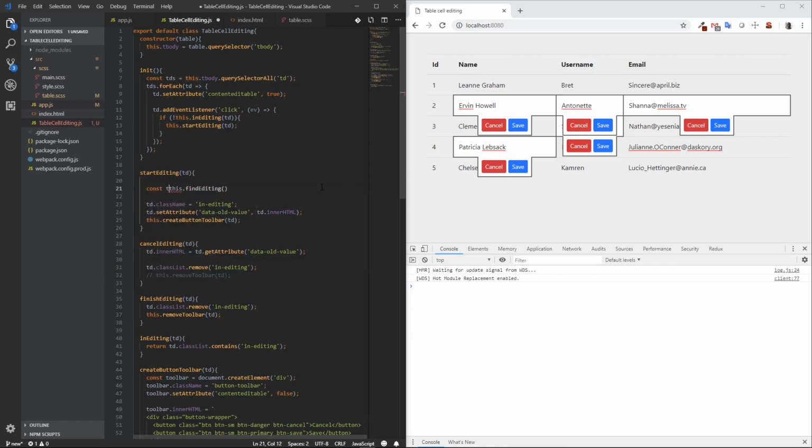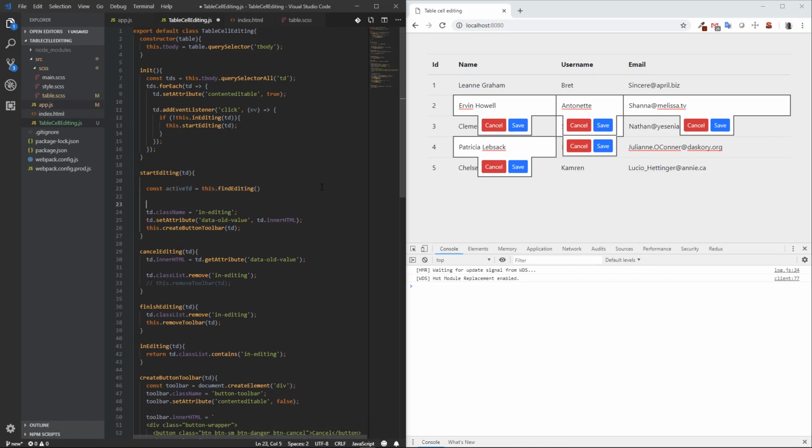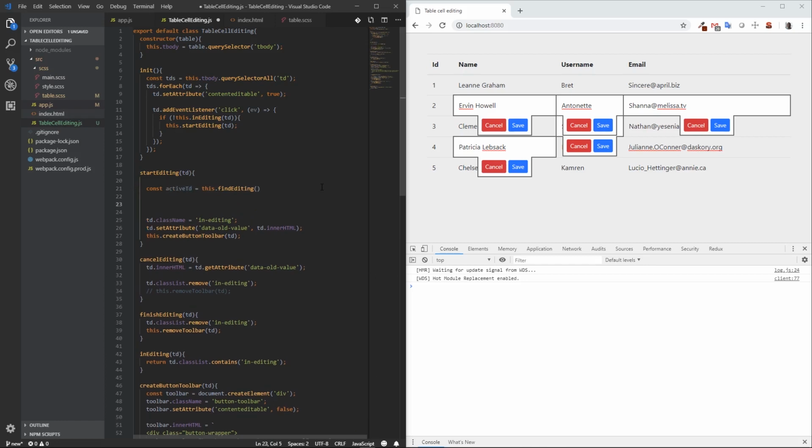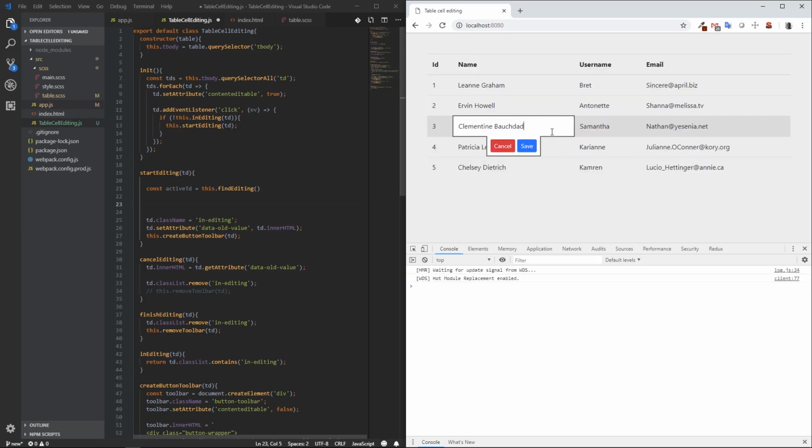This will return the right now editing TD element, active TD, and I'm gonna finish or cancel editing as you want. Maybe you want to save the changes when you move to another TD. So when you start editing this, and then you click on another TD, maybe you want to save this. That's up to you. Right now I'm gonna cancel the changes. This cancel editing for this TD.